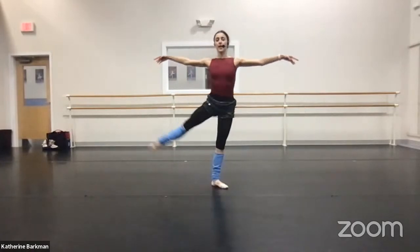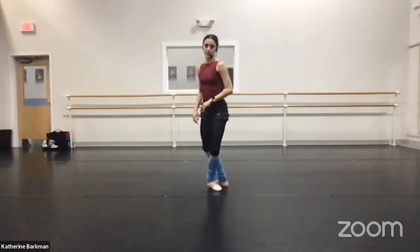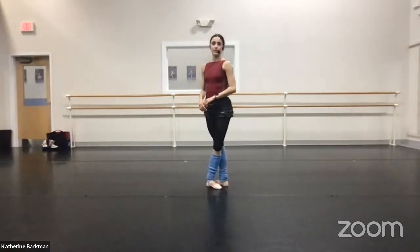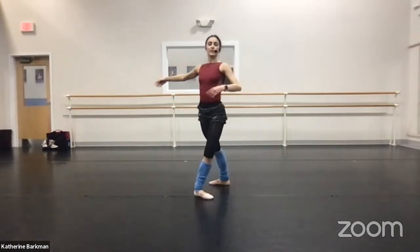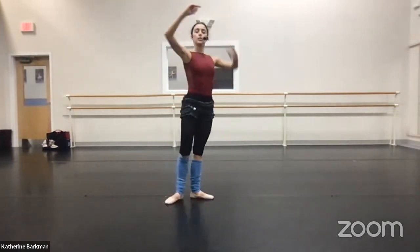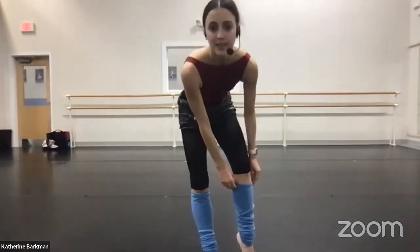To the side and a two. You can also tendu up if you don't want to chassé. If you don't have room, you can prepare however you need to. Pirouette and attitude, plié, pas de bourrée. So that's it. Yeah, are we good? Excellent.